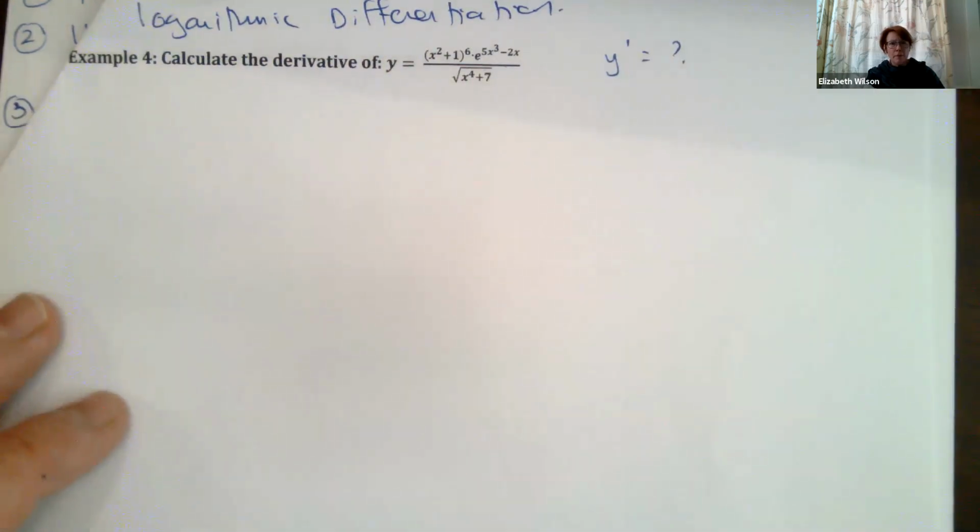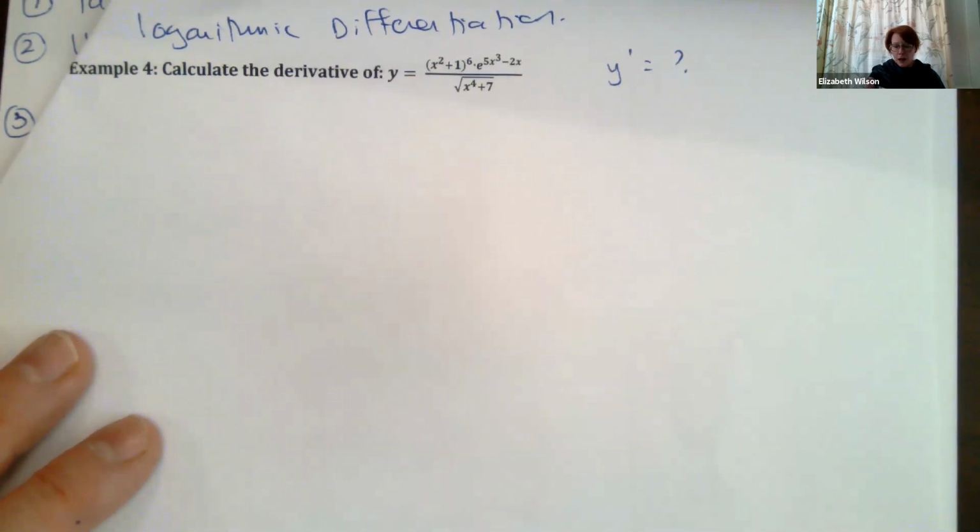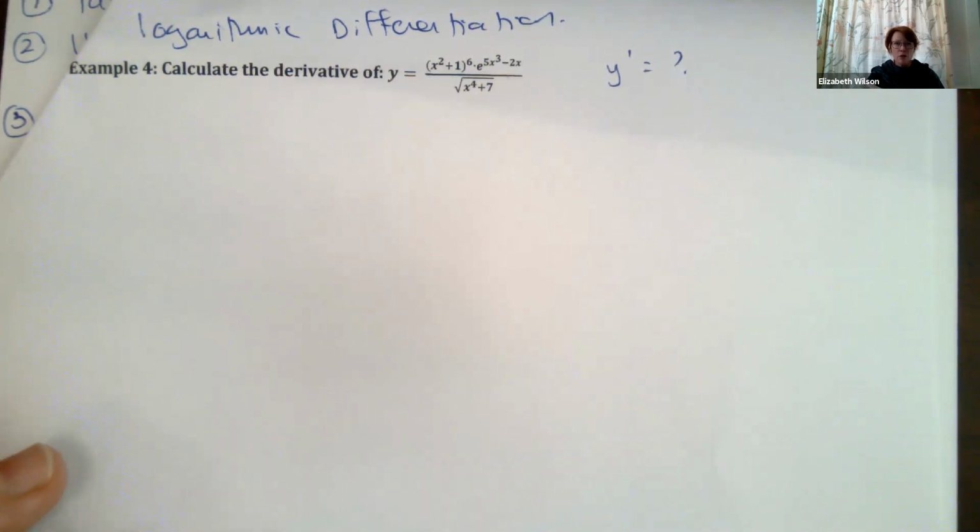Now remember, we are going to ask you specifically on a midterm and on the final, we will say use logarithmic differentiation to solve for y prime. So you will need to know how to do this. But you are also free to use this method instead of the quotient rule or whatever. Unless we tell you specifically use the quotient rule to find the derivative, you can use whatever method you want.